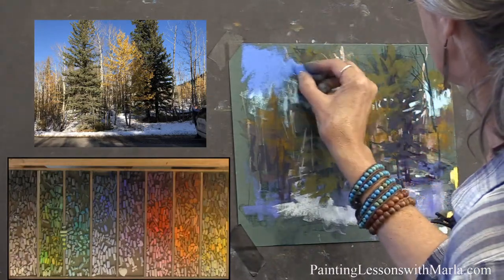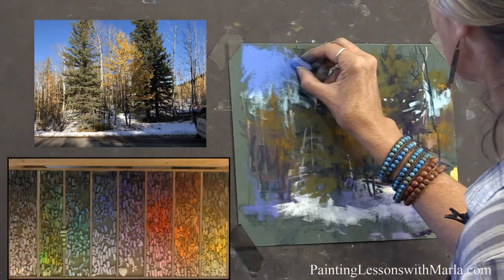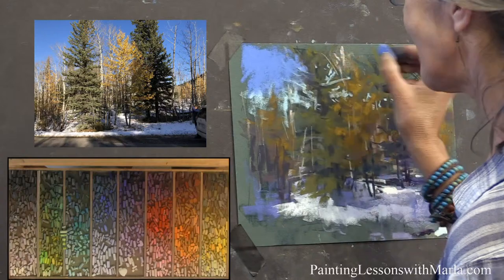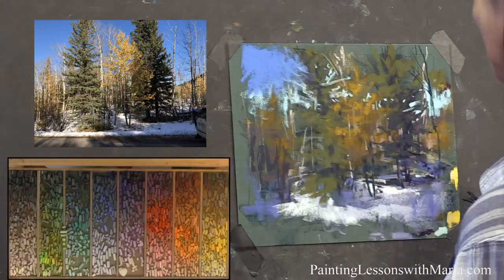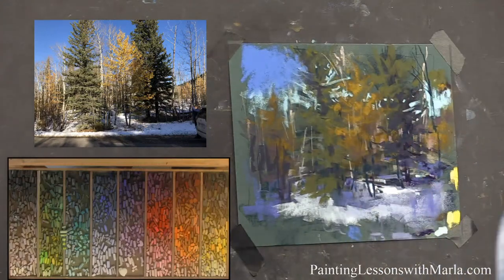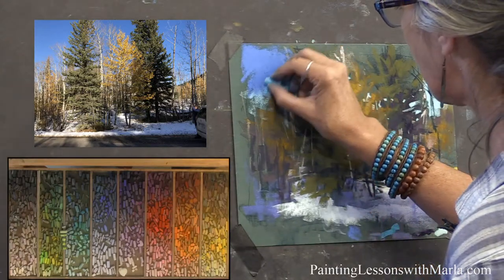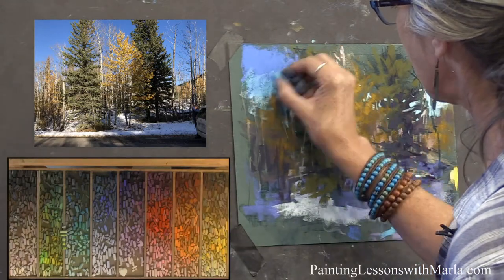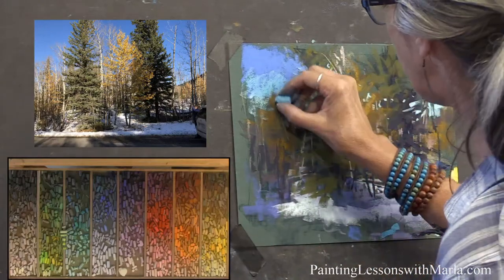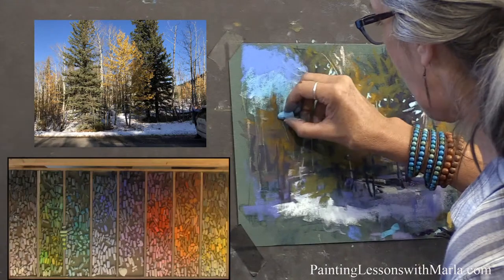Do you have any plans to do any local workshops in Portland, Oregon, surrounding area? Right now, no. I usually do. Every year I do a plein air workshop here in Portland in the summer, and that's been canceled for this year. But eventually, yeah.